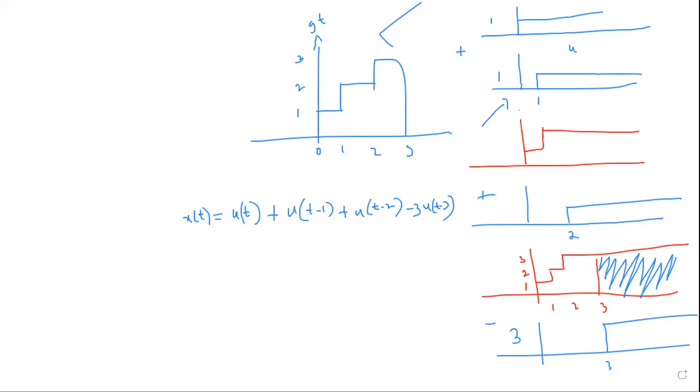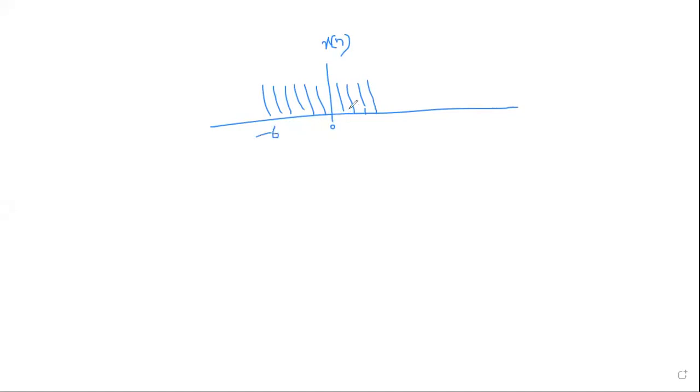Now let us give a try for discrete time. Remember, discrete time is somewhat much more tricky. Let me try to represent this signal in terms of u of n. What is this signal? Now see here, let me draw this signal. All these amplitudes are 1. This is 0, -1, -2, -3, -4, -5, -6. Then 1, 2, 3, 4.